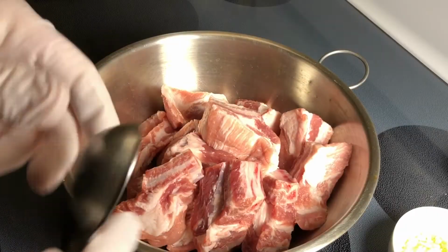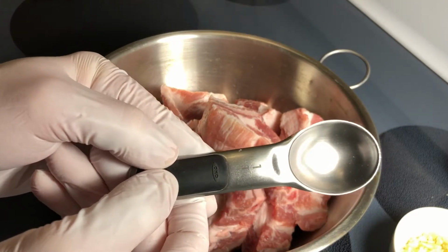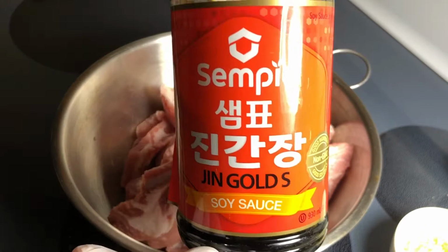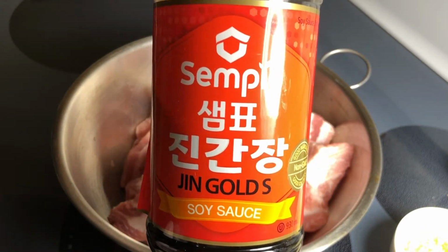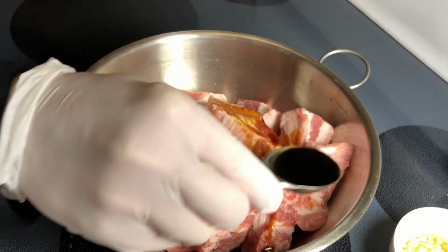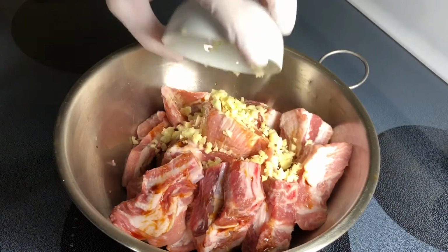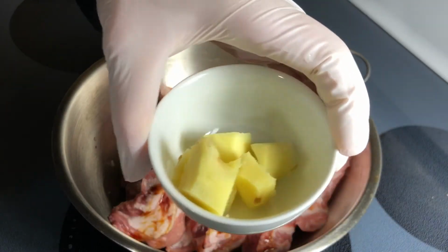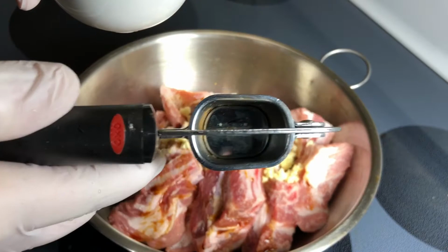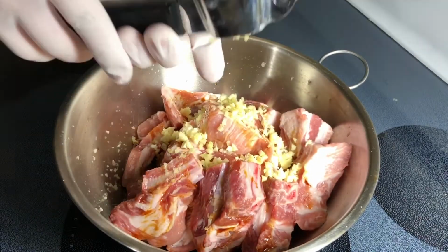So here are the ribs. For measurement reference, I will use this tablespoon. Black bean paste already has plenty of salt. This is why we're only gonna use a little bit of light soy sauce. Garlic with ginger. I'm interested in ginger juice, so I'm gonna use this garlic press, but best if you have a plain grater.